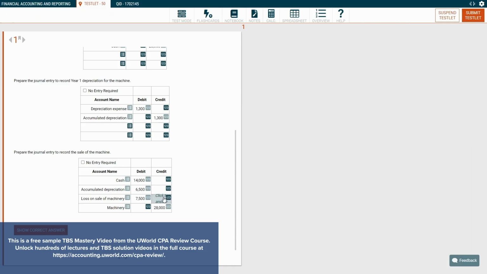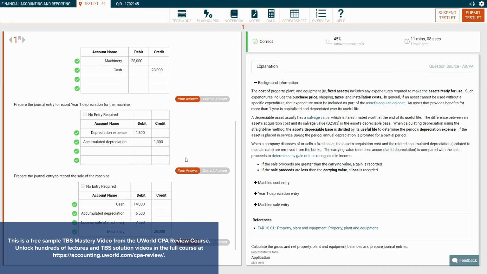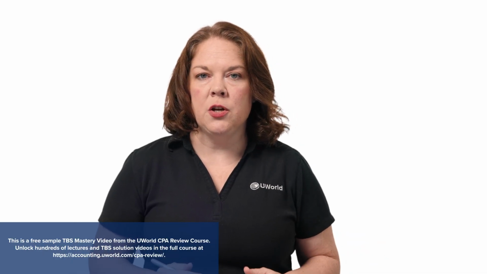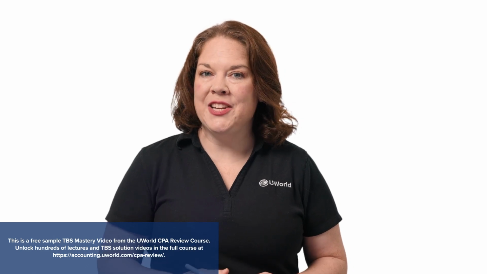All right, so we're going to hit submit and see if we got the correct answer. And we did. Now, what should we notice here? This asked us for 3 journal entries that we've been doing essentially since Principles of Accounting. So we should be able to get a TBS like this done much faster than, say, the 15-ish minutes you're allotting for a TBS. So really work hard to be able to do a question like this efficiently so that you can save time for the more challenging TBS.